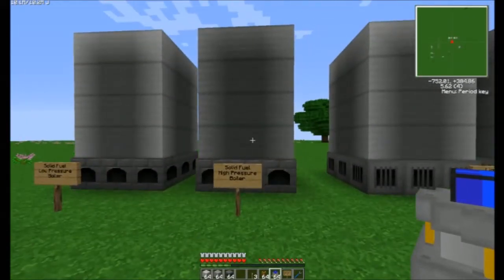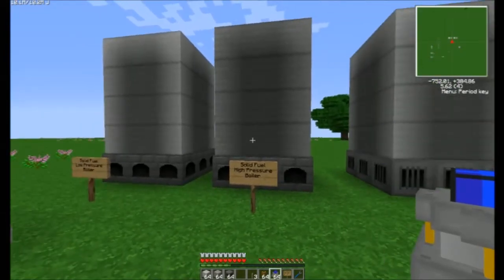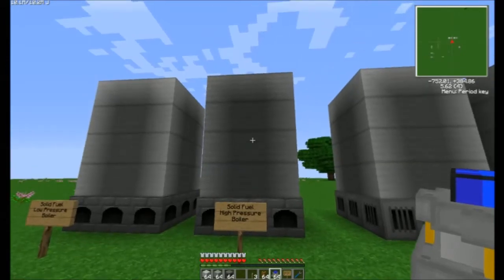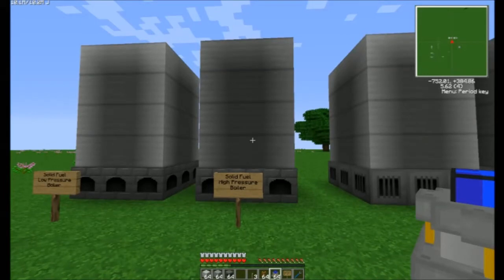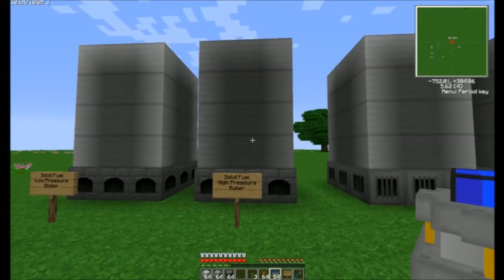And that will also work here, but you're doubling the amount of wood you need. And I'm not gonna lie, I did this once. I powered this with not a very big farm. It was maybe 10 blocks, 15 blocks long, and it powered a solid fuel high pressure boiler, but it took 1 wood every 5 seconds to keep it fueled. It didn't have a problem doing it. It's just kind of annoying.